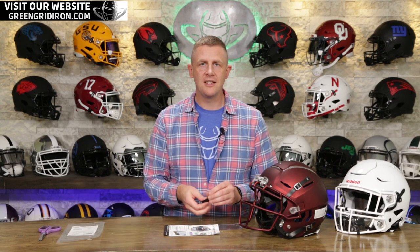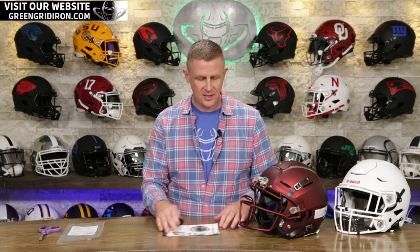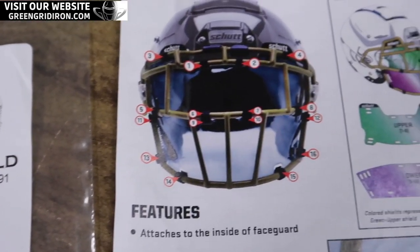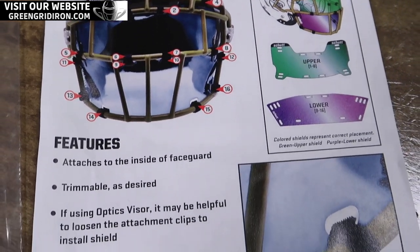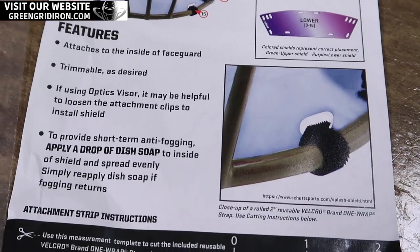This is designed for people who are a little bit concerned that going back out on the football field during a time of a pandemic isn't exactly the smartest thing, but not the dumbest thing either. I would not be surprised if we see some leagues or conferences or teams requiring this — we've already gotten reports from some conferences that are mandating visors to be worn, and this is just the next step of that.